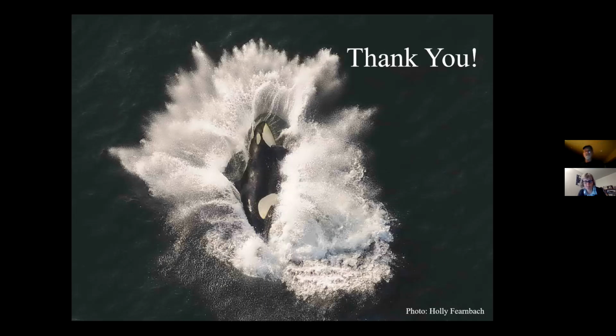Yes, the different ecotypes have distinct calls. They use that distinctness to tell each other apart. For instance, in the Pacific Northwest, mammal-eating and fish-eating killer whales never interact. They avoid each other entirely. They have nothing to do with each other. And so it's important for them to be able to tell each other apart. And people who work on acoustics can easily tell the different ecotypes apart. And we're learning how to do that now with Antarctic killer whales.